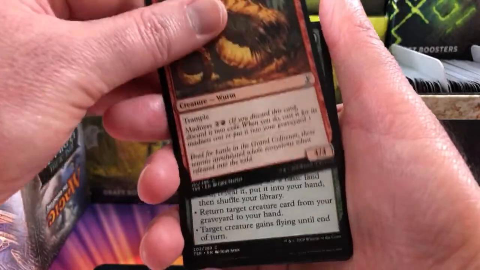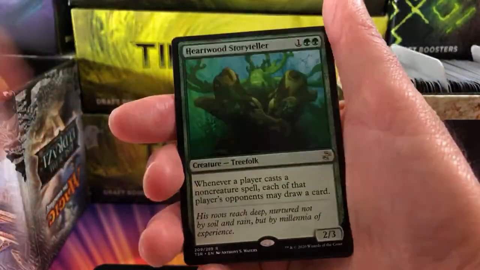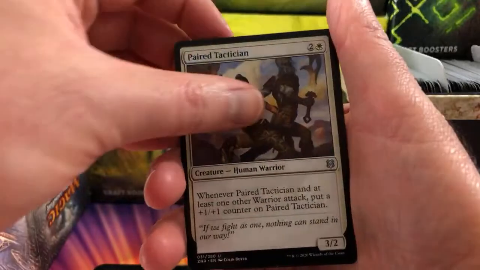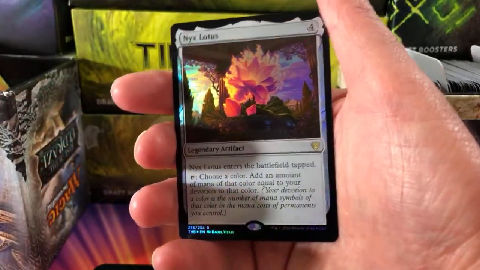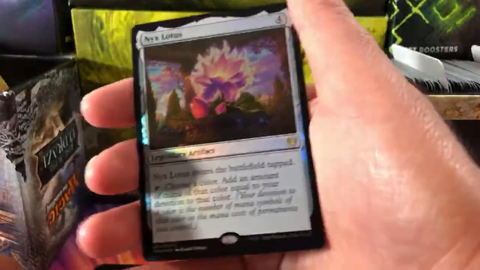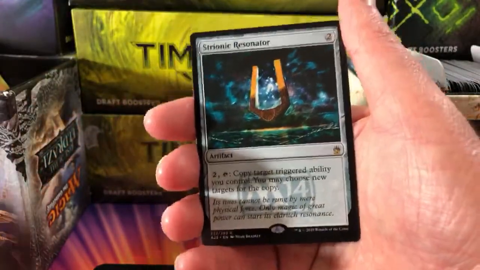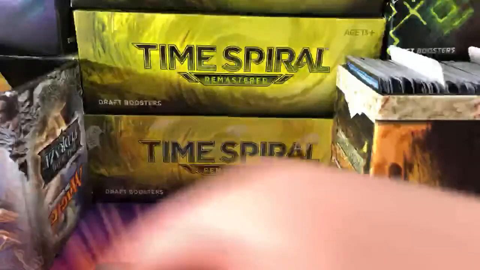Hilarious. Reckless Worm. Evolution Charm, Blood Sky Berserker, Heartwood Storyteller extra rare, Emoti, Celebrant of Bounty, Spectre's Shriek, Paired Tactician, Foil Nyx Lotus. I hope they bring back Armenket, Ben says. I don't know, I think they'll leave it a while longer to do that. We've got a nice Foil Nyx Lotus, awesome, and Strionic Resonator is the rare. So the month, never fear.